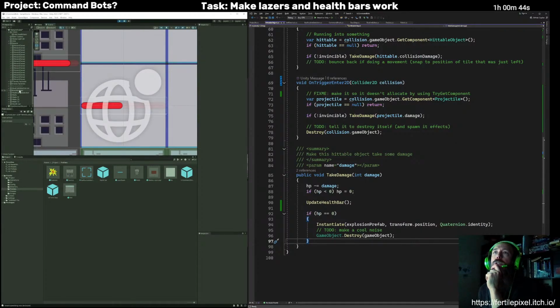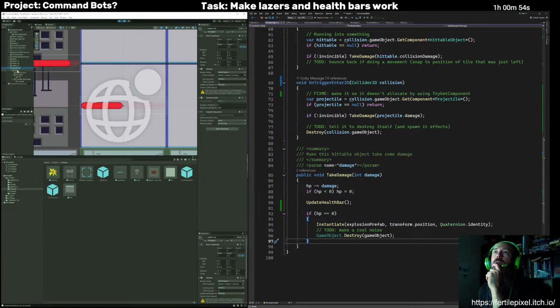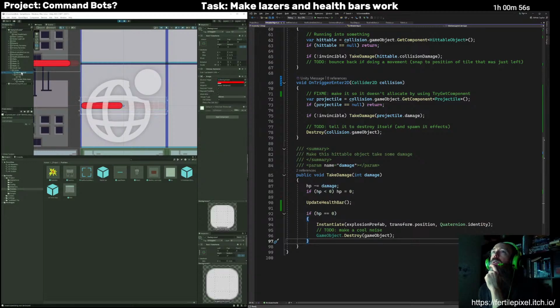So I'll just change this health bar. Health bar, background, alpha, about 0.5. Is that better?